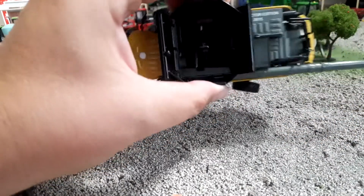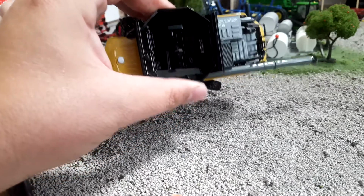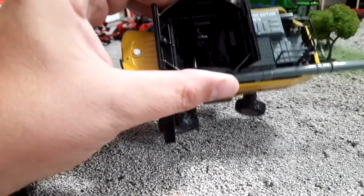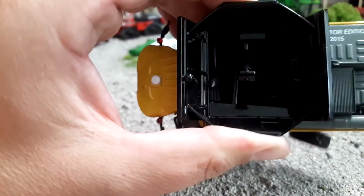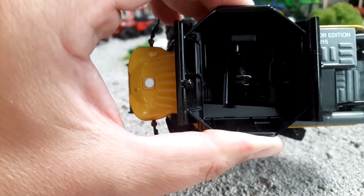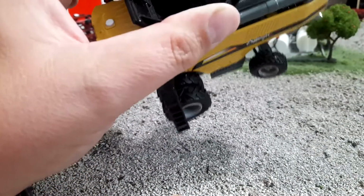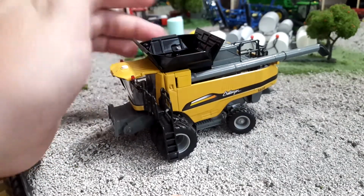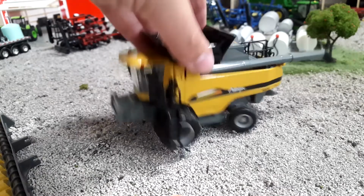And then, of course, the bin, the hopper, is open, and it's all black, so it's tough to see. There is some actual plastic grating in there, so it's not just painted. There we go. You get your unloading auger and all of that. So really nice detail there. Now, of course, the hopper doesn't fold or unfold like it would on the real one, but I don't know that we would expect it to at, let's call it, the $60 price point.